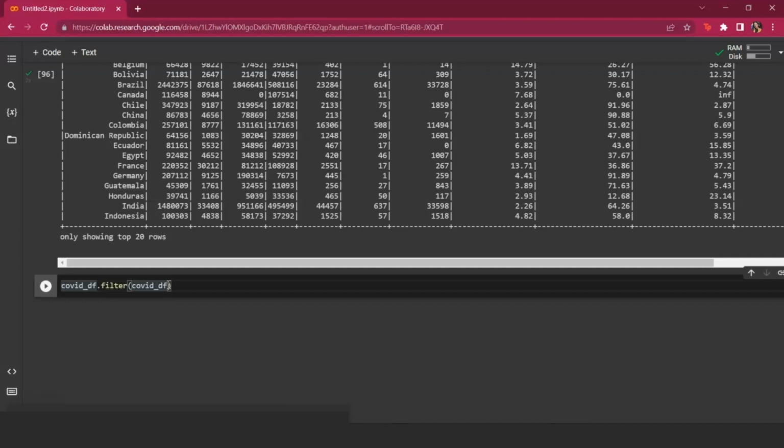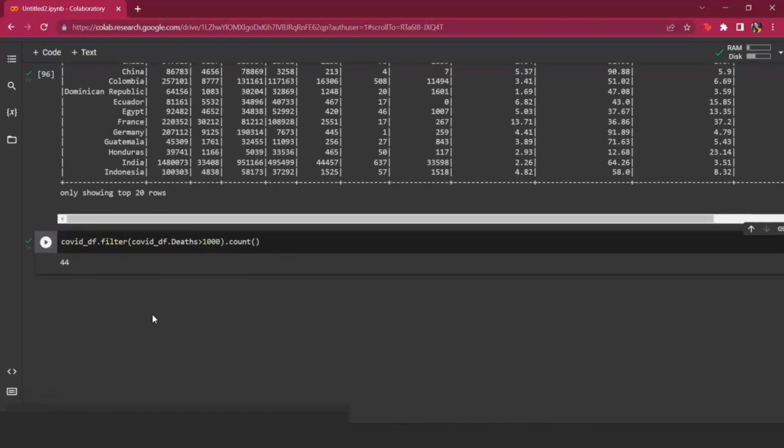So COVID_df dot deaths is in 1000, and instead of show just write count. That's it. Let's run. That is 44. So the total number of records in the data frame with more than 1000 deaths is 44.